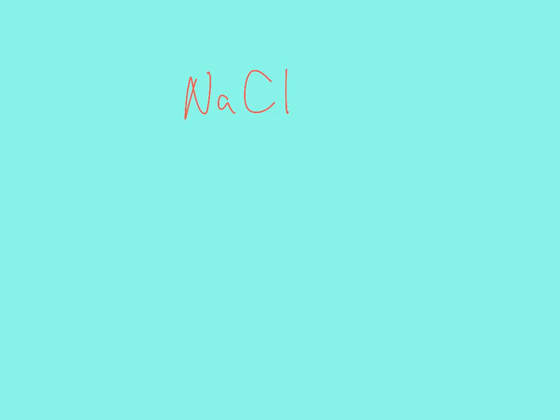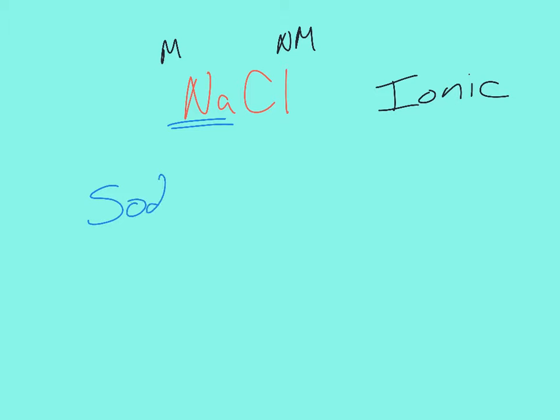So first thing to note, you have to pick out what type of bond we have. Na is a metal. Cl is a non-metal, and that's just how I'm going to abbreviate them from now on. So a metal and a non-metal, this is an ionic compound. We're going to use our rules for ionic bonds. And the rules say, when we're naming, name the metal. Na is sodium. Then name the nonmetal. This is chlorine, but we change the ending to chloride.